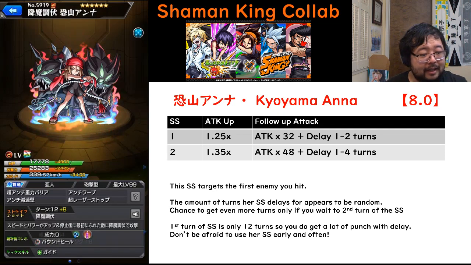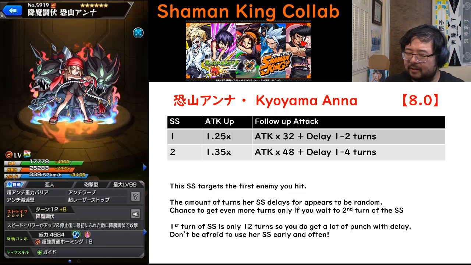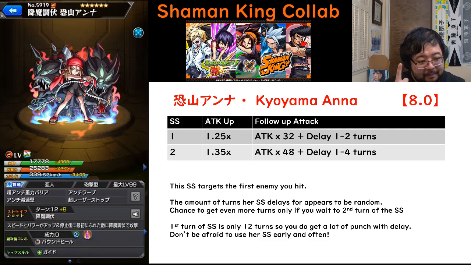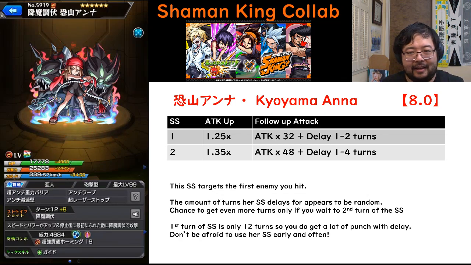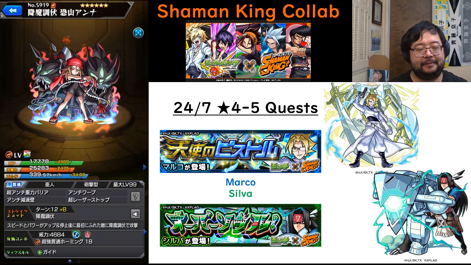As noted, it will hit the first target, the first monster you hit. And from what I can see online, the turn delay is completely random, so there's nothing you can do to influence that. First tier randomly 1 to 2 turns, second tier randomly 1 to 4 turns. But it is important to note that the first tier is only 12 turns, so you can take advantage of a nice damaging strike shot with a delay to help you out. Not too bad. Don't forget that you can use her strike shot early and often. 12 turns is pretty fast.